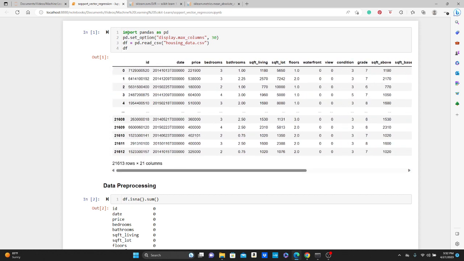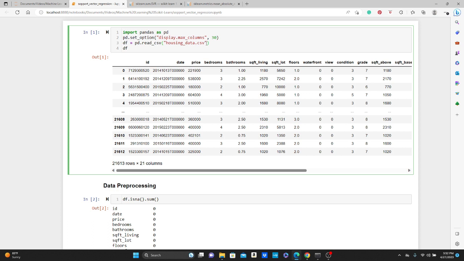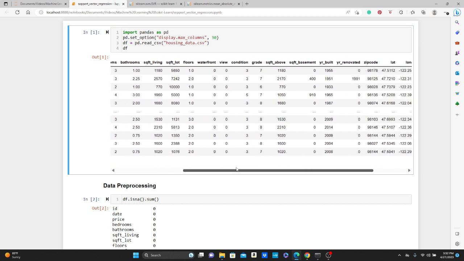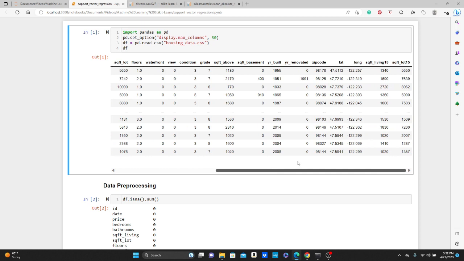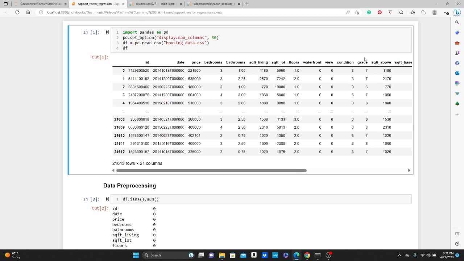As usual, I'm going to start with importing pandas, and then I import the data set using the pandas library and convert it to a pandas data frame. Here I set the option display.max_columns to 30 so that I can see all the columns, column names and their data types, everything. Sometimes we don't see all the columns. You see the dot dot dot here? The dots come in between the columns and then we don't see all the column names.